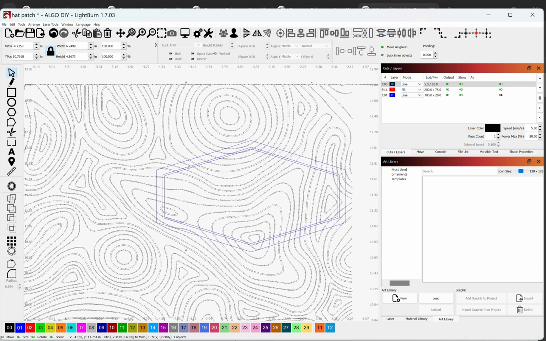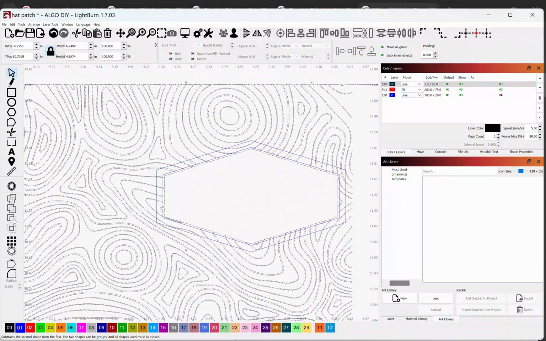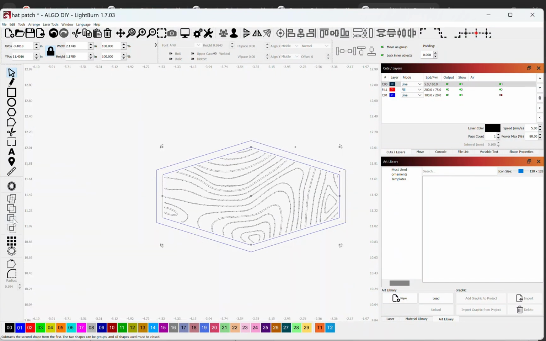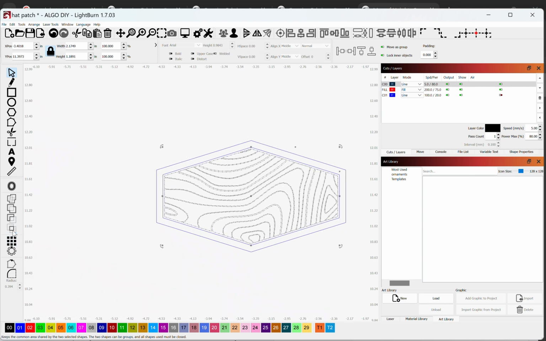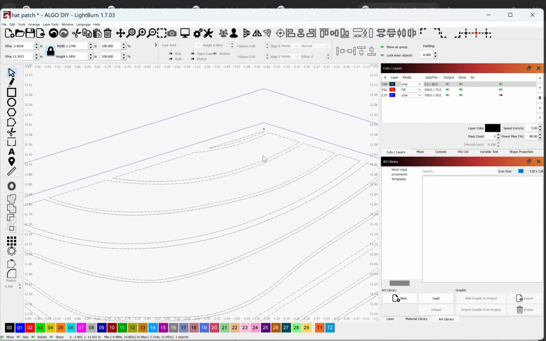Then I'm going to select the topographic map and the inner of those outlines. And you're going to want a Boolean, it's the Boolean intersection, which is the bottom one. I always have issues remembering which one to hit, but if you just hit one and it doesn't look the way you like it, Control Z will get you back to where you were initially.